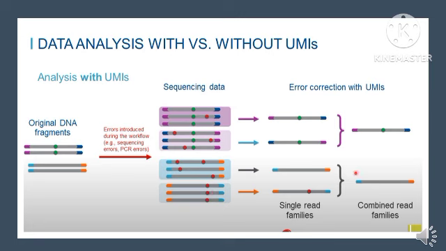But when you combine and read this DNA, that is the forward strand and reverse strand, when the mutation occurs, it should be there on the forward strand and reverse strand also. So it is not there on one of the strands, so it should be neglected. Whereas here in this scenario, it was there on both the strands, forward as well as reverse strand. So it was considered as a true mutation.